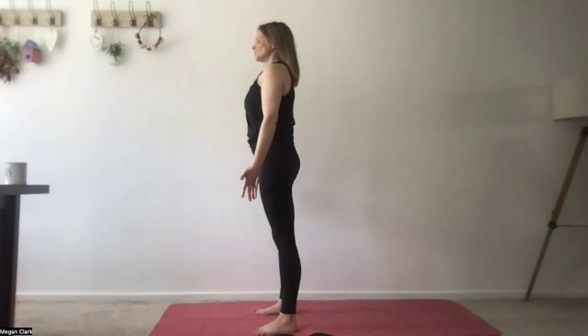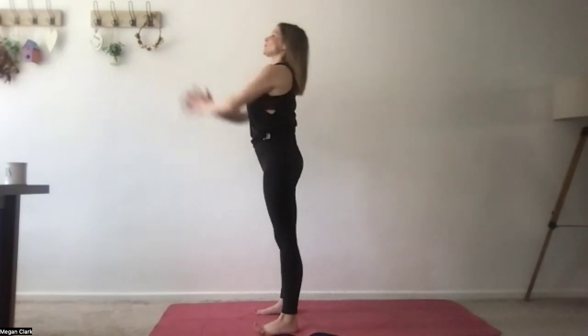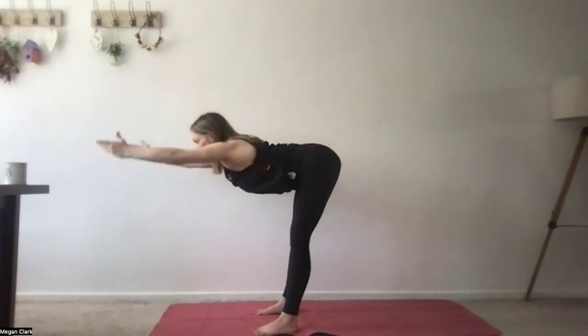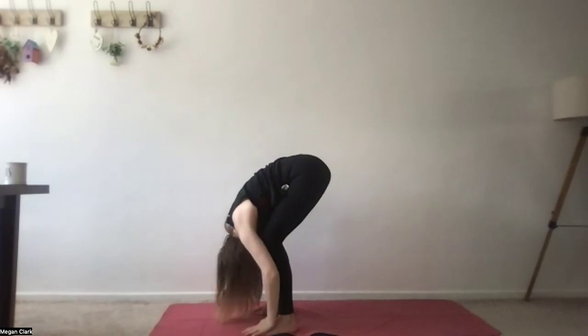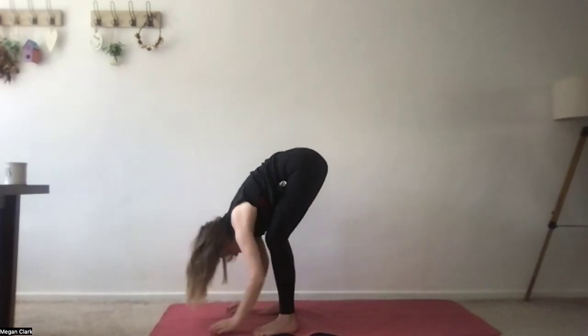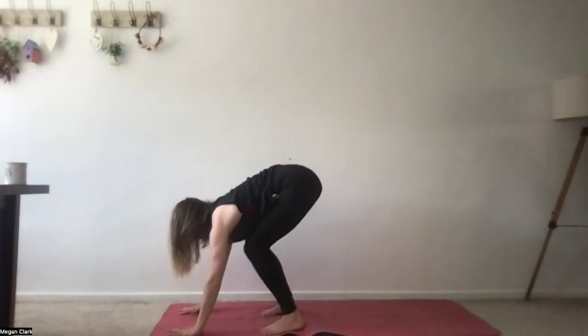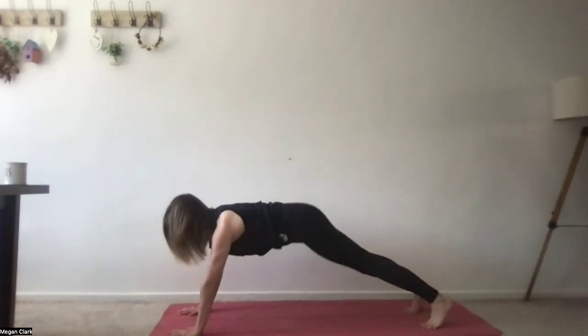Inhale. And exhale, let's try again. Reaching up, inhale, exhale, hinging at the hips. Bending down over the toes, tucking the chin under, halfway lift. Good, yogi's choice step, or bend the knees, shift the weight to the hands and hop back.